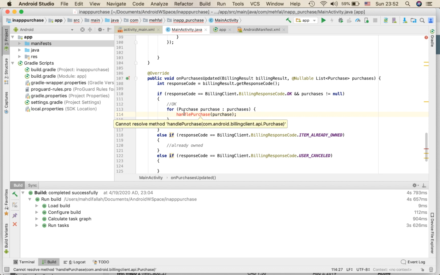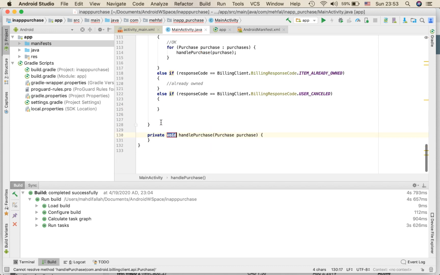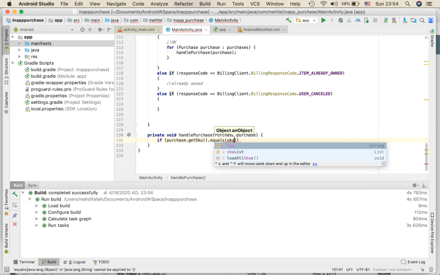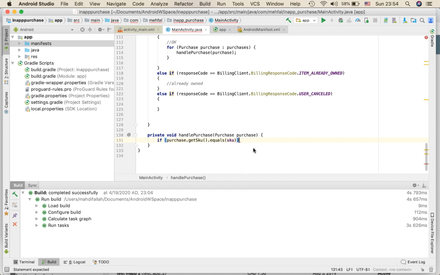Then I have to implement, create method handle purchase. Here I can say if the purchase dot get SKU equals the SKU of the product that I want, do something.